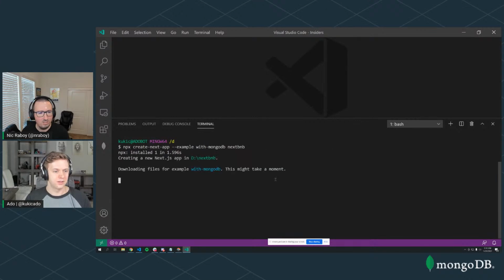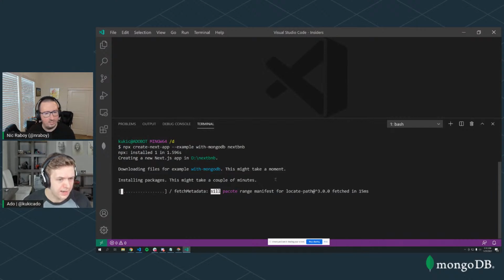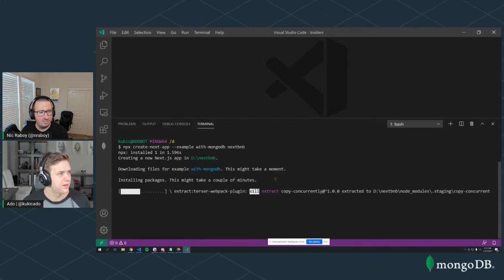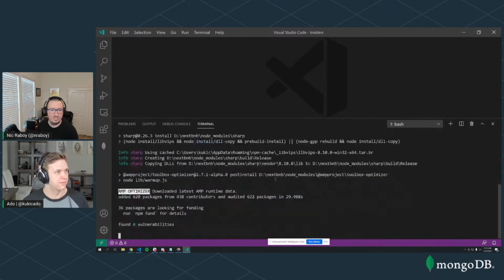Did we use Yarn on this? We got a comment saying to use a specific flag to use npm. Does Next.js use Yarn by default? That I don't know, it might. I don't have Yarn installed locally, so if it does, it's like a wrapper around it. But you know, I've never really been a big fan of Yarn. I've always stuck to npm as my go-to. npm has gotten a lot better since Yarn was released. There were definitely problems back in the day. Yeah, I remember running an npm install took ages.